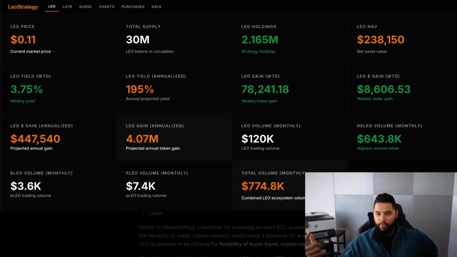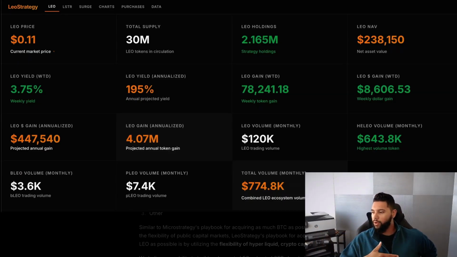The higher the MNAV premium, the more potential there is for LeoStrategy to accumulate more LEO. So it becomes a kind of self-fulfilling prophecy, which is exactly how MicroStrategy has done it. Essentially going from, I think, their first Bitcoin buys were like a couple hundred million dollars' worth of Bitcoin, and then they utilized that to spin the flywheel. That's how they now have $70 billion worth of Bitcoin, which is pretty insane when you really think about it. But the more I've gotten interested in LeoStrategy, as obviously they've been succeeding, the more interested I got in following what they're doing. Then I started looking more at MicroStrategy, because to understand LeoStrategy is to really understand MicroStrategy.